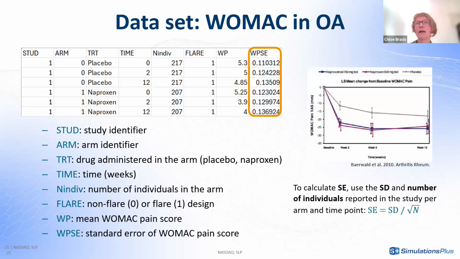So if we look at the different studies that we're using in our meta-analysis, here's an example where they're reporting at different time points the mean, here for placebo in gray, and this is 2 different treatments, as well as you can see these error bars are the standard deviations. And so we can take the reported standard deviations and the number of individuals per arm for the study to calculate our standard error.